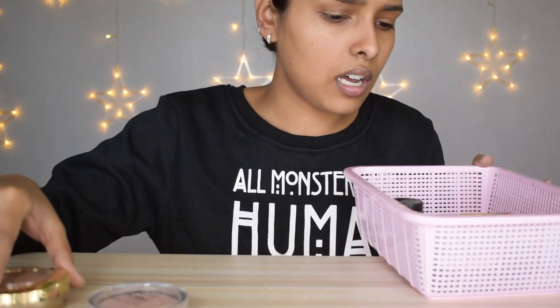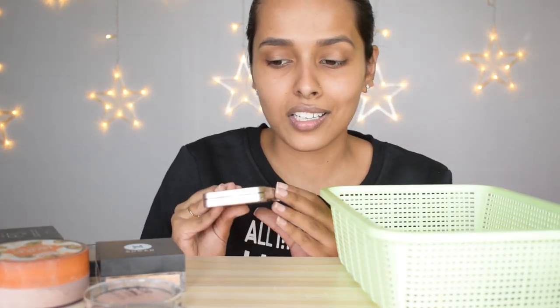In the second basket, I'm definitely keeping the Coty Air Spun Loose Face Powder and the Fit Me Powder in Light Medium. Then the newly bought Sugar Set the Tone Tinted Powder in Chococino and the Maybelline Master Chrome Highlighter in Gold. The Maybelline V-Shape Blush Contour is obviously not meant for me so I'm getting rid of it. I love using the LA Colors Mineral Pressed Powder as a bronzer.